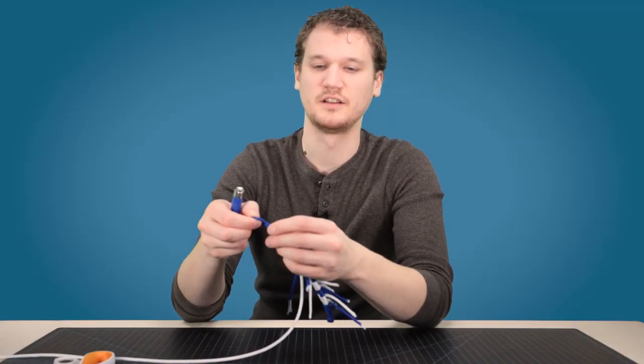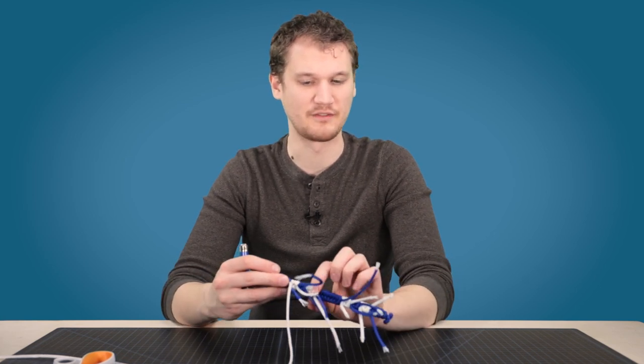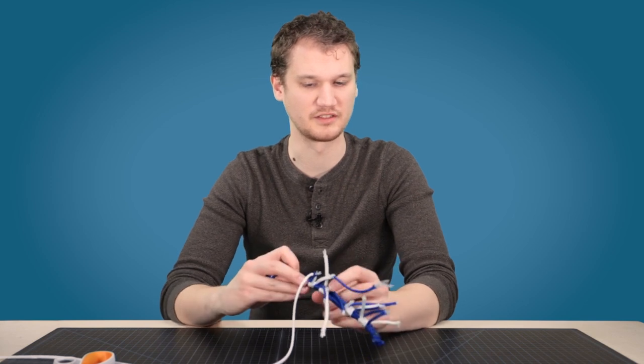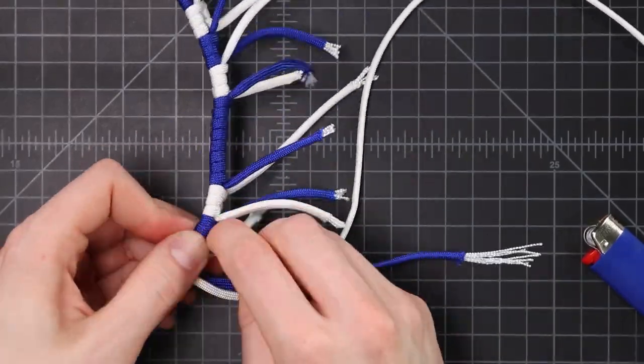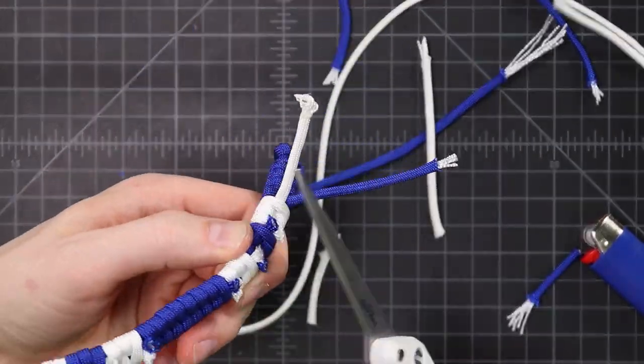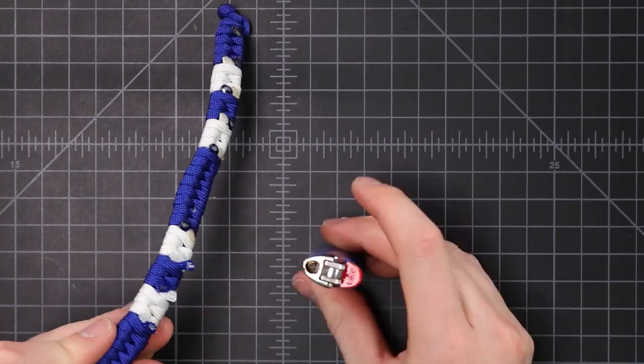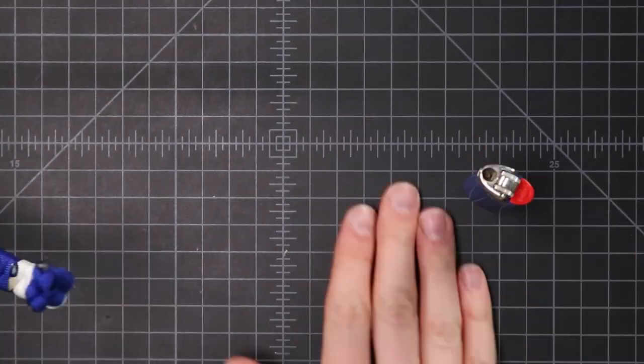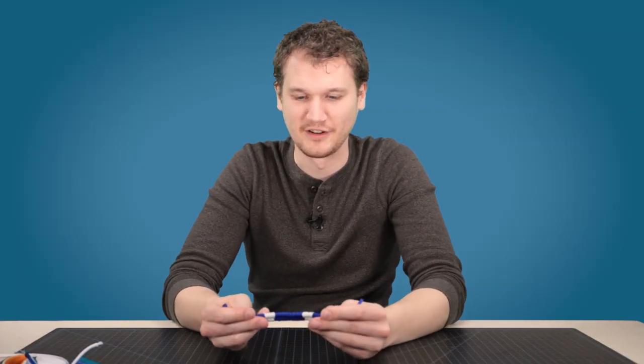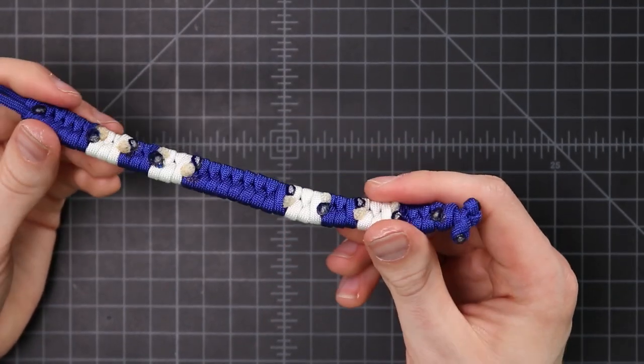All right so that's all set to go, and then before we go clipping all of our other ends we just want to make sure that they're all tightened down. They can have a tendency to just loosen a little bit while you're making the rest of your bracelet. So I'm going to go ahead and tighten those and then cut them all off and melt them. All right so I think I used half a lighter on that thing. Make sure you flatten them all down really well because that'll be sitting against your skin, and if there's sharp edges that's going to rub, but I think I am happy with the result.